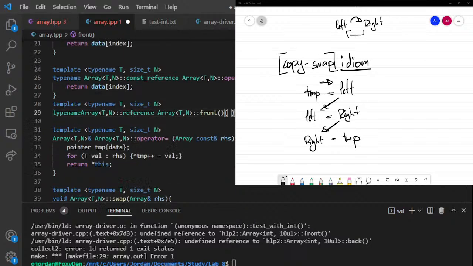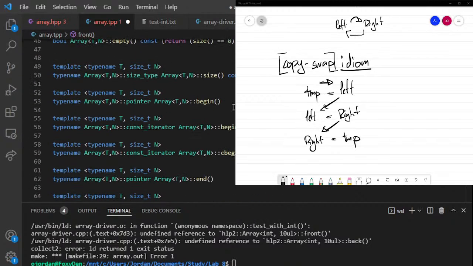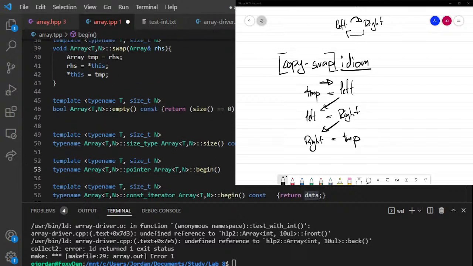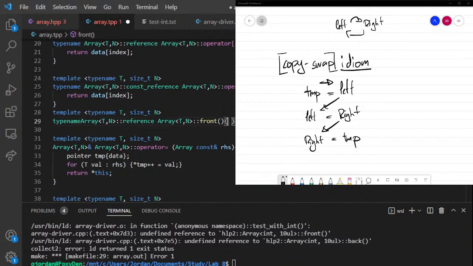So for our front, since we have all this over here, size, begin, all those, we can use this, but then we can use your return data, and then we can just use this straight away, and since we want the element inside, we'll dereference it, right?